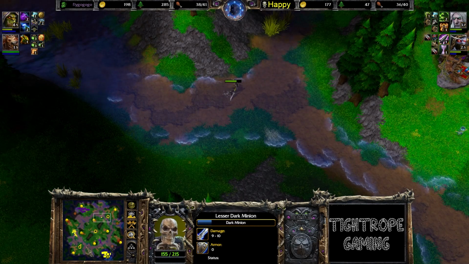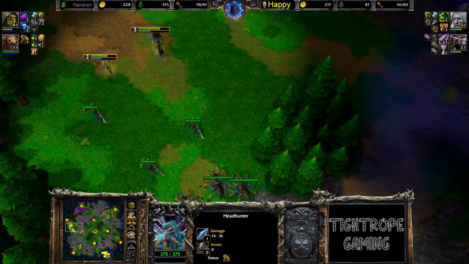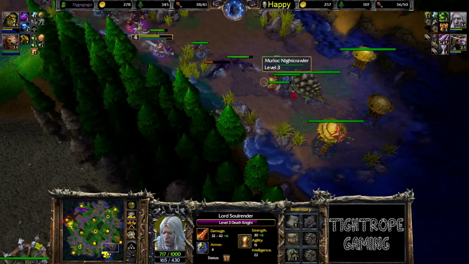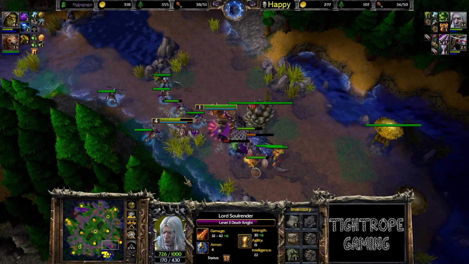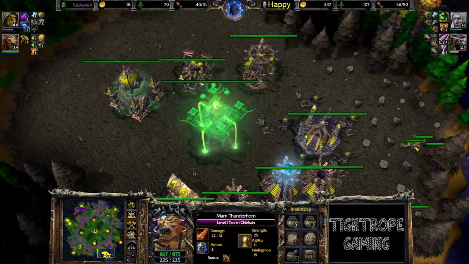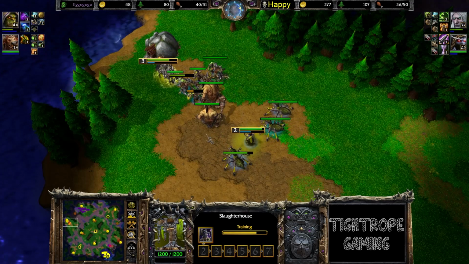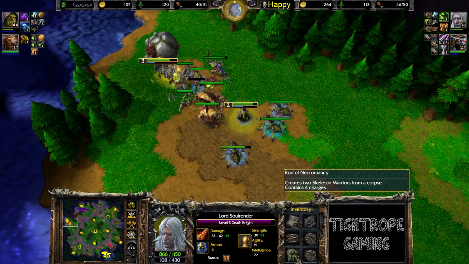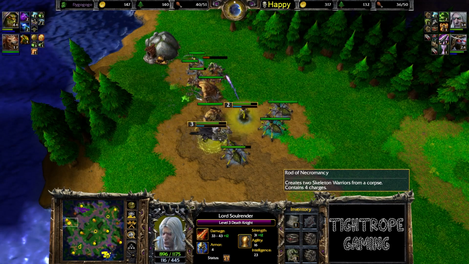He's got some skellies running around. He's got a rough idea of where Fly is. I'd have to town portal back here, no. Just going to continue stealing creeps away from this side of the map. So a big old creep fest on this one. So we've got one more charge left on the rod of necromancy for Happy.